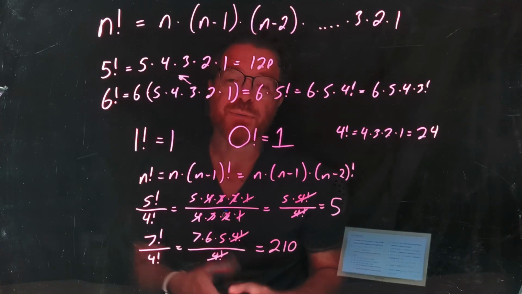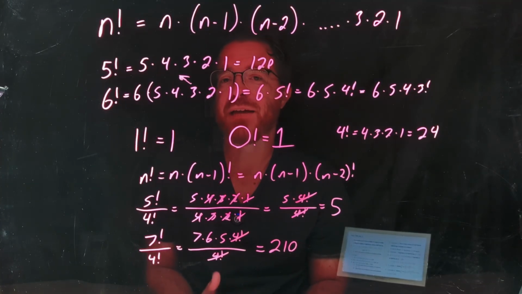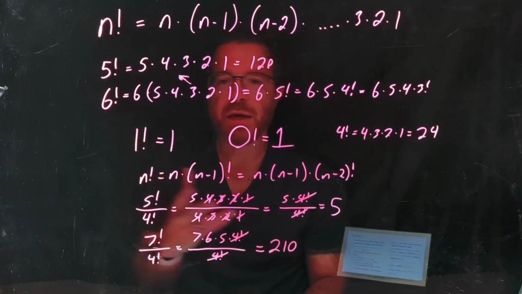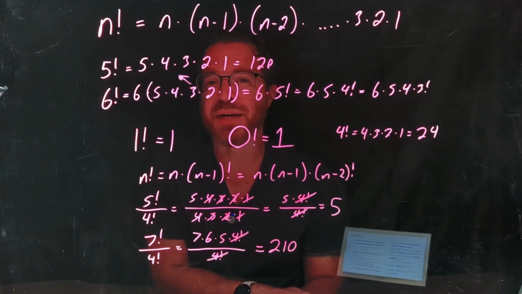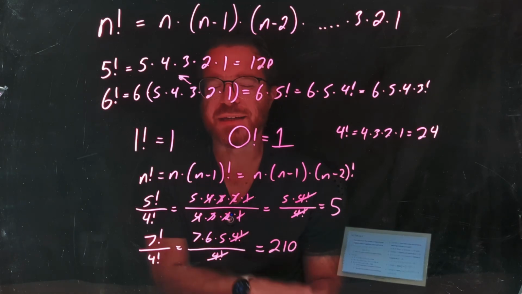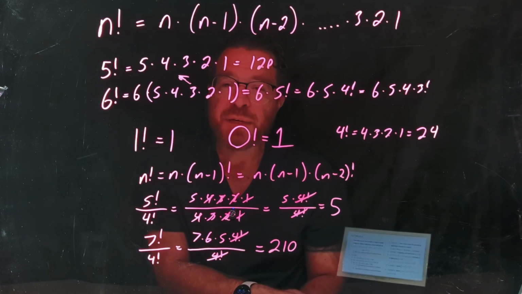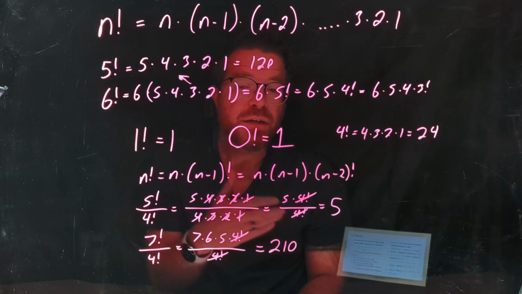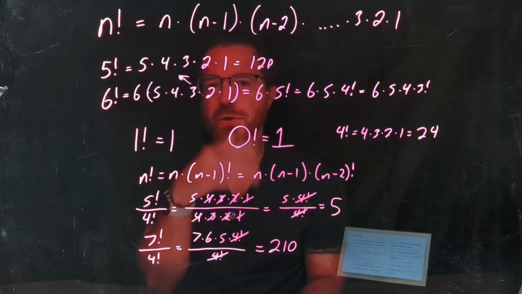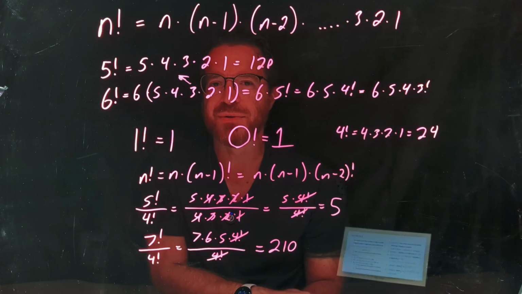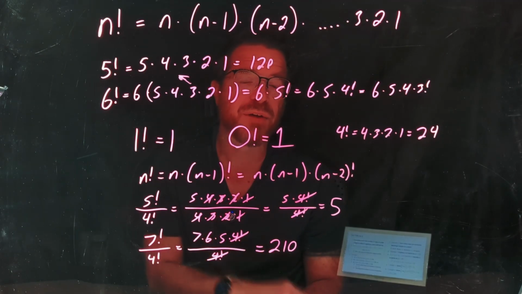Now, one thing I will warn you about is that factorials can get out of hand very quickly. For example, right now, if you have a calculator with you, I would suggest try typing in 100 factorial and see what happens. You're probably going to get some sort of error, an overflow error, syntax error, something like that. And this is because they grow very, very, very quickly. In fact, a long time ago, even computers wouldn't be able to do 100 factorial. So that's one thing to always keep in mind with factorials.